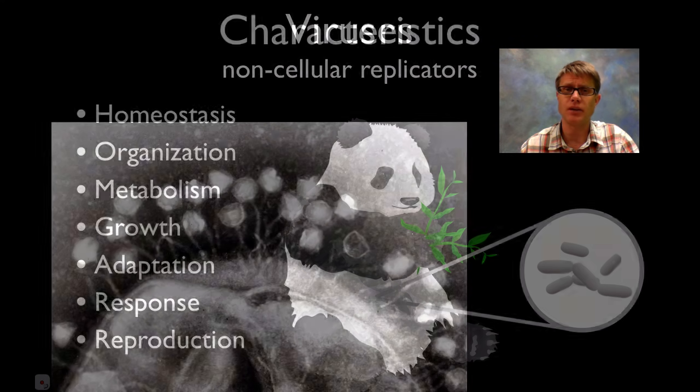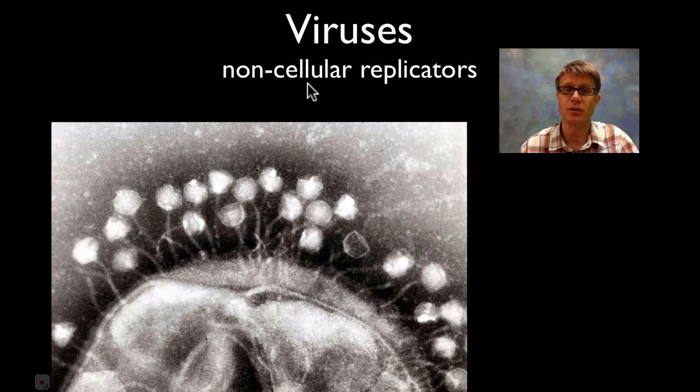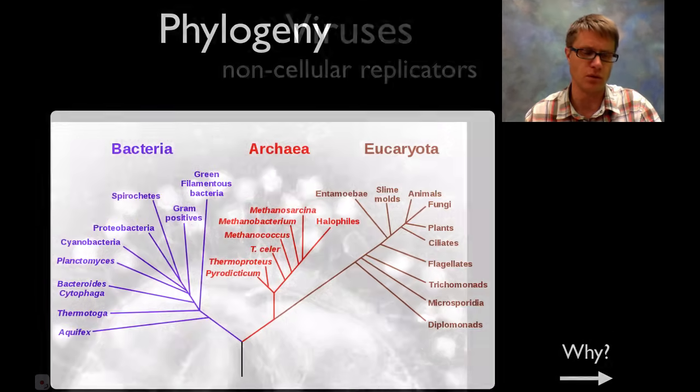And so when we're talking about life, we're not generally talking about viruses. We call these things non-cellular replicators, and so they're not classified as life. Now, can they evolve and change over time? For sure, but they do that. Here are some bacteriophages injecting their DNA into a bacteria. They do that by using other cells to do the hard work, or to do the growth, for them.